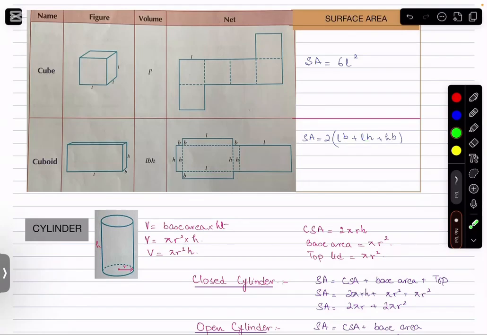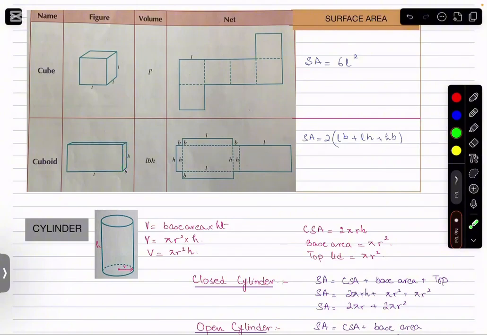So what I'm saying here is, I have the front face, which is L times H, right? Here I can see this is L times H also. So this space is obviously L times H in the front, and it has to be at the back also. That is why I'm writing this as twice. Then I can see breadth times height on this side. And then I can see that this is length times breadth also, right? Height times b, and then length times height.